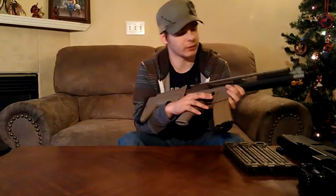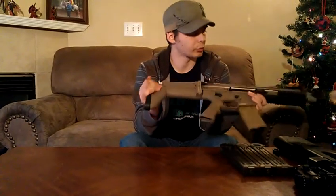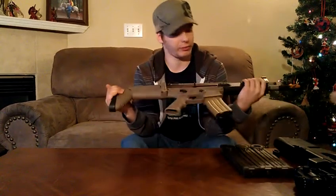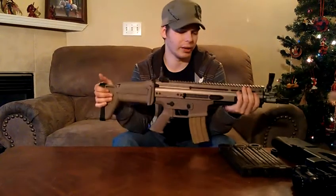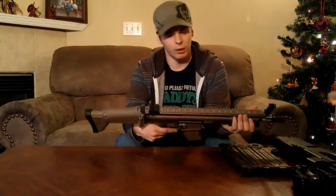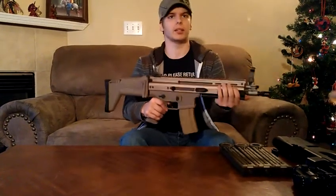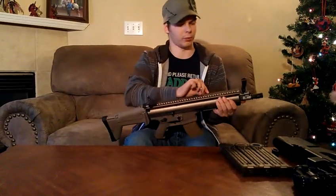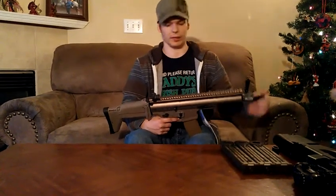The other thing I really don't care for is that the lower receiver is ABS plastic instead of full metal like the upper receiver. But everything on this weapon feels really sturdy and it feels like it can take a beating — you don't have to worry about dropping it or bumping it. You might chip some paint, but the weapon is really sturdy. Nothing feels like it's going to come out of place. The sights are a little wobbly, but that's expected because they're smaller pieces. Everything else is completely sturdy, even the stock.